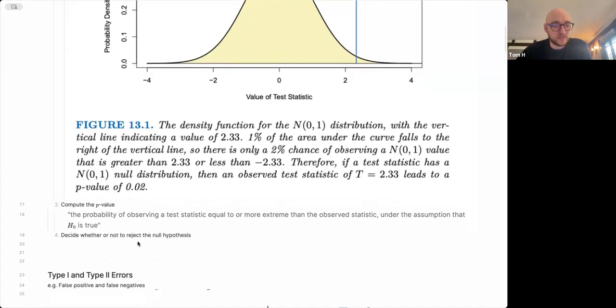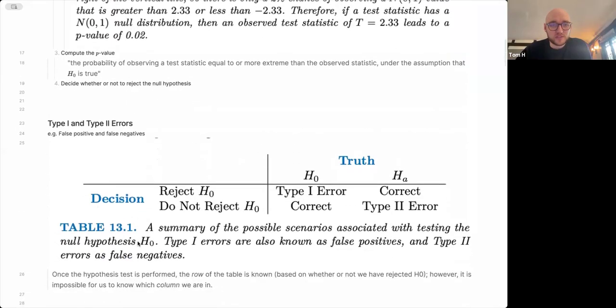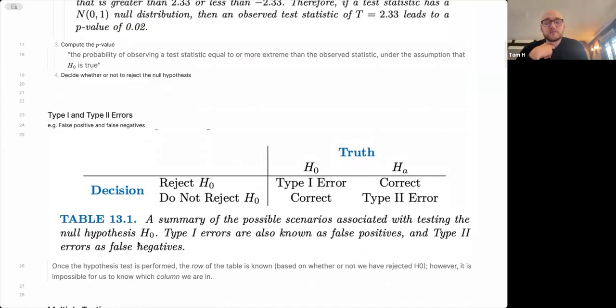But of course, you can get things wrong. And it produces this table of type 1 and type 2 errors. So a type 1 error is that you've decided to reject the null hypothesis. You've got evidence to reject the null hypothesis, when in fact the null hypothesis is true. So you're saying your treatment, your intervention works, when in fact it doesn't, which is obviously quite problematic. Or on the other side, there's a type 2 error, which is when you decide not to reject H0, so you don't have enough evidence to say that the treatment does have an impact. But then in fact, the treatment was having an impact.